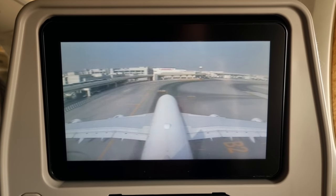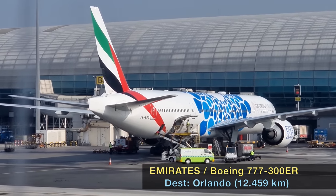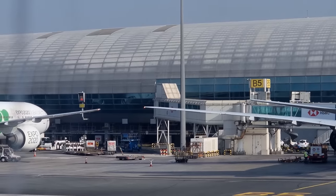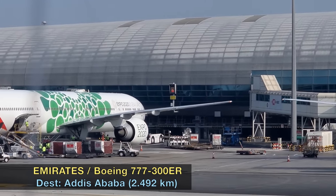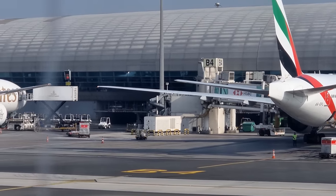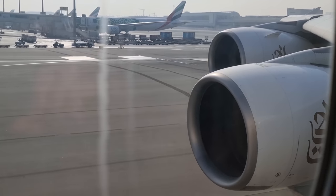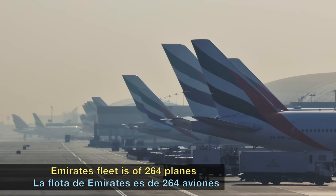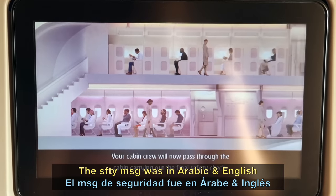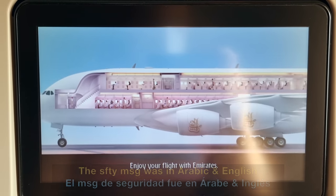The safety card in your seat pocket shows the life jacket location, under or to the side of your seat. When instructed, remove it from the container and pull it over your head. Bring the tape around your waist and fasten in front, pulling firmly to secure. Only inflate your life jacket when leaving the aircraft by pulling the 2 red toggles sharply downwards. You can also inflate or top up the life jacket by blowing into the mouthpiece and use the whistle to attract attention. In the unlikely event of a landing on water, cabin crew will distribute life jackets for infants and children. Your cabin crew will now pass through the cabin carrying out the final safety check. Enjoy your flight with Emirates.